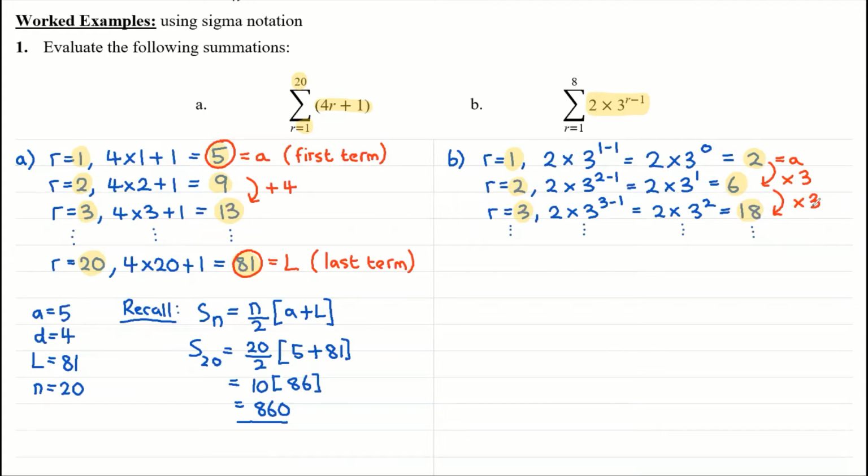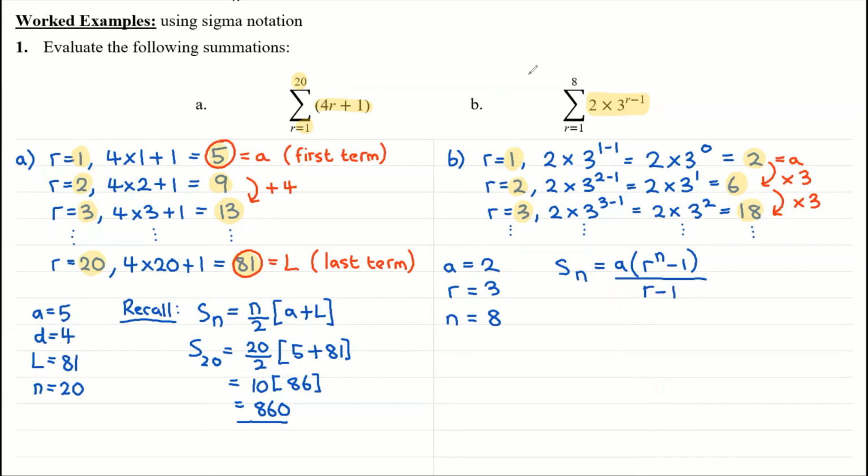So let's make a note of everything we know so far. So we have the first 3 terms, and that's going to give us a and r. So we'll summarize that. So a is going to be 2, and the common ratio r is 3. And we also know that we're going to sum over 8 terms. So n equals 8. Right, now we can go straight to the sum of n terms formula for a geometric series. So Sn is going to be a multiplied by r to the n subtract 1 over r subtract 1.